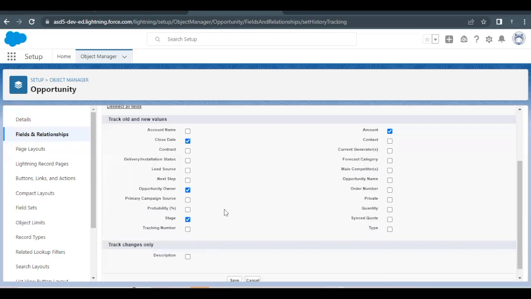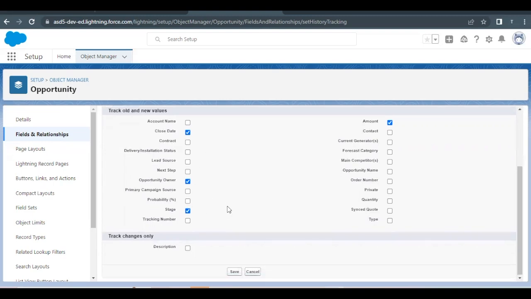So basically, field history tracking, what it does is, suppose I changed the amount from 100 to 2000. There will be a record created which will show that, okay, this was the old value 100 and it has been changed to new value. So this is simply going to create field history record, which helps in tracking what was the previous and what all changes has been made. So I'm enabling this for all these 4 fields, and that's all.